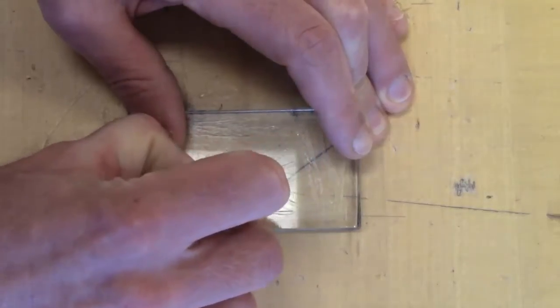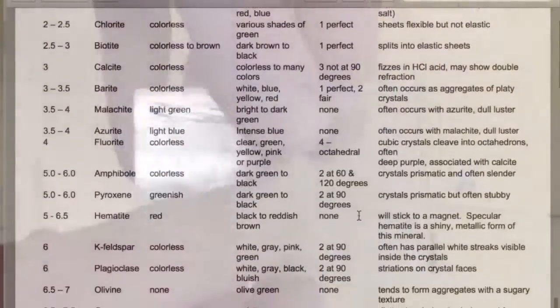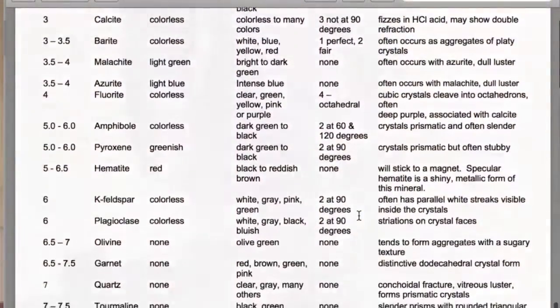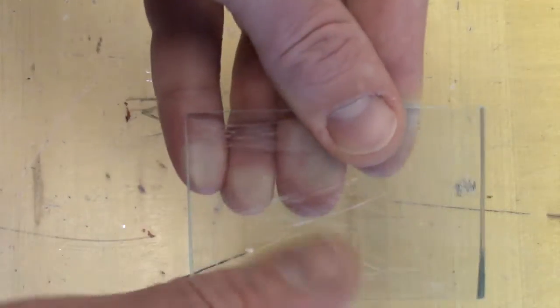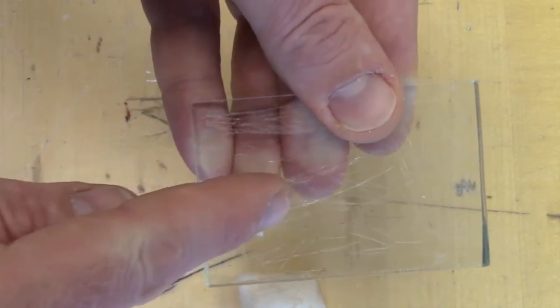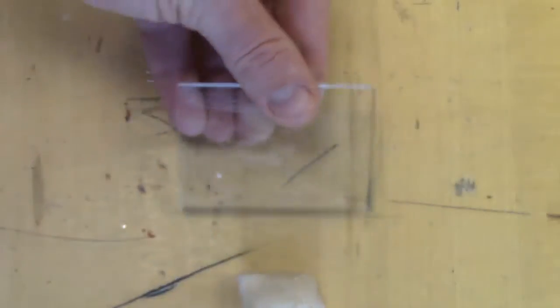If you do leave a scratch, go to the minerals over 5.5, and with experience you can tell by how deep the glass was scratched what the probable hardness of the mineral is. Only a rare few minerals have over 7.5 hardness.